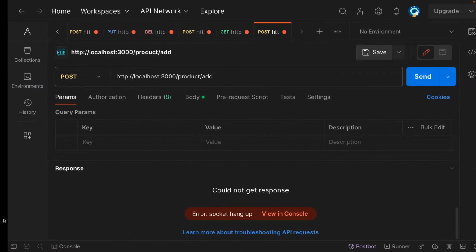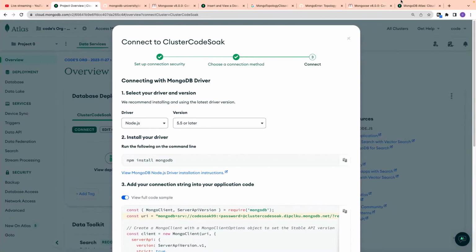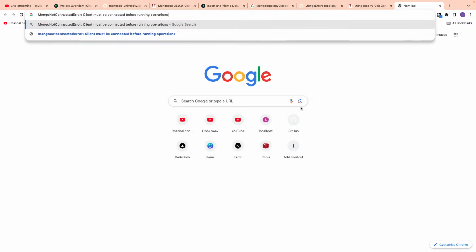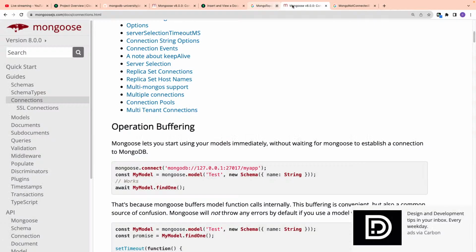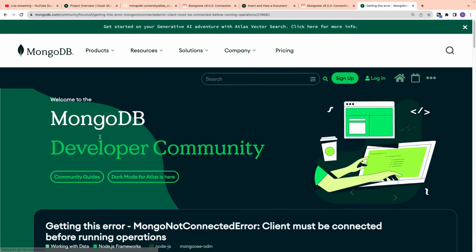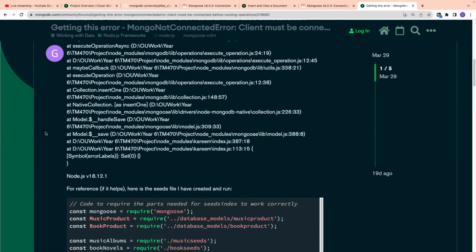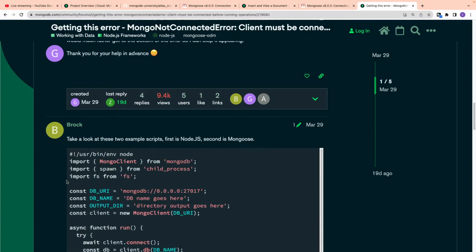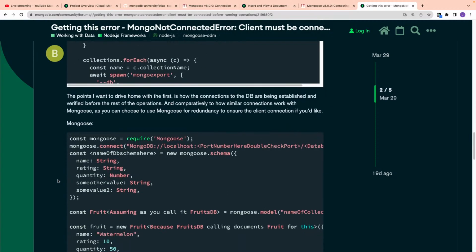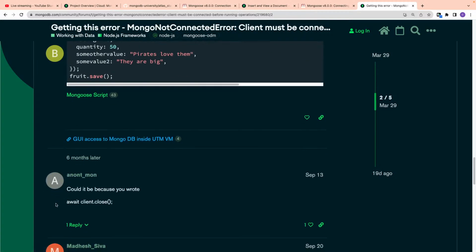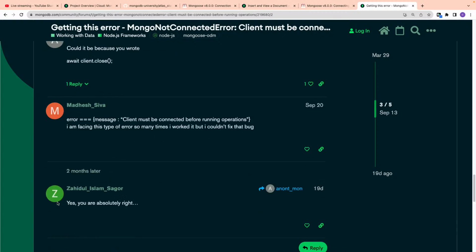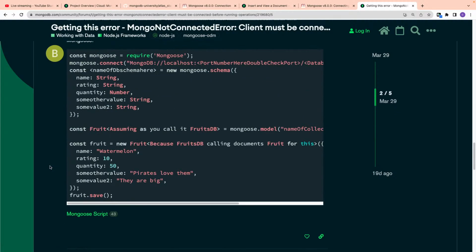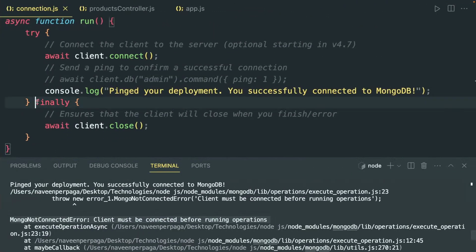Client must be connected before, there are so many errors coming inside this. So I think we have to remove this.